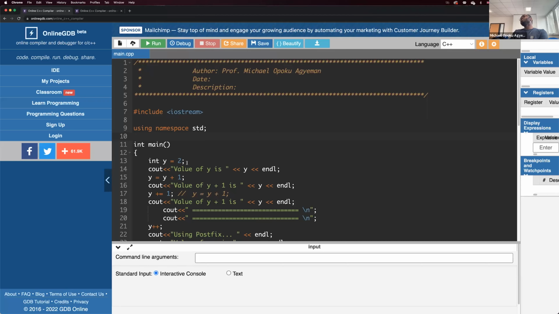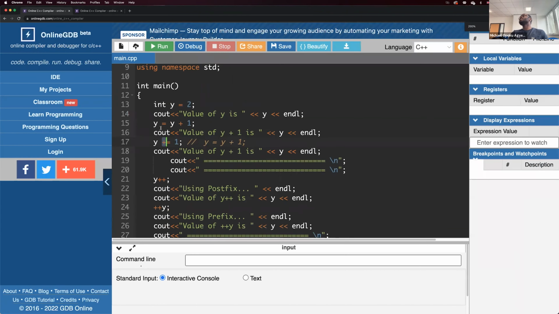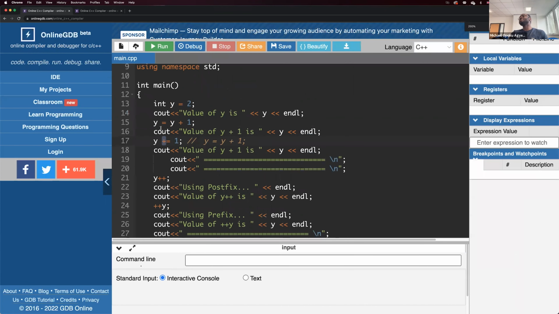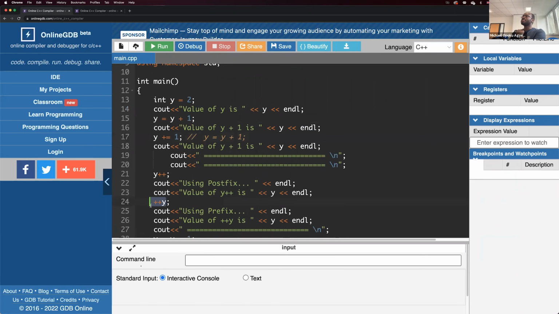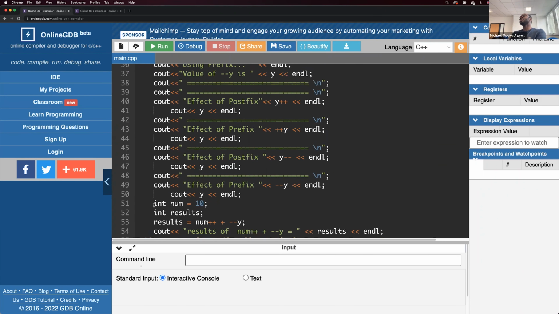Yeah, so we looked at prefix and postfix. We started off with y equals y plus 1, and then we did y plus equal to, and also we went along the lines of y plus plus, which was the postfix, and then plus plus y, and eventually we did some decrements as well.